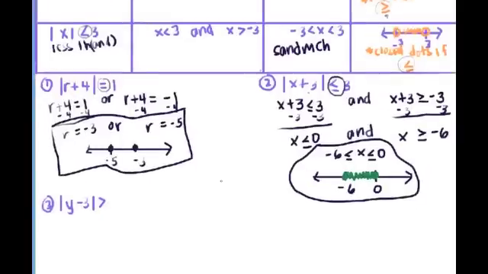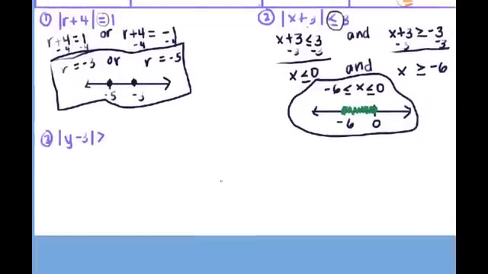Alright, so let's go to this one. I actually didn't even put another number on there. Let's make this the absolute value of y minus 3 is greater than 2. Okay, so let's do our check. Nothing around the absolute value, so I can continue with the problem. Then I circle this. I have greater than, so it's an or.